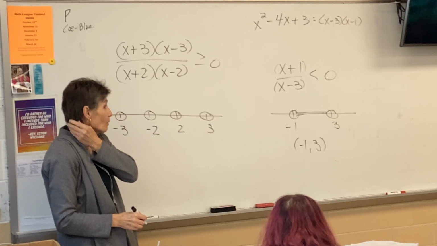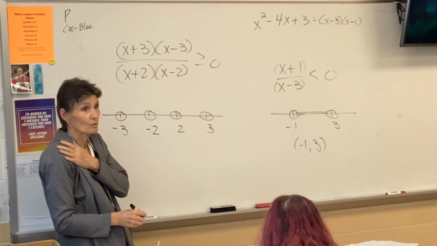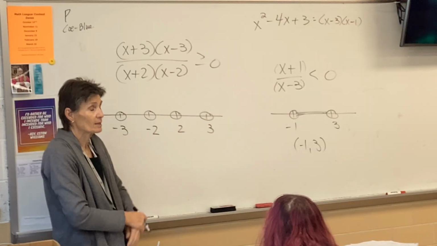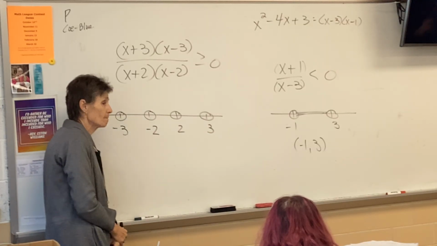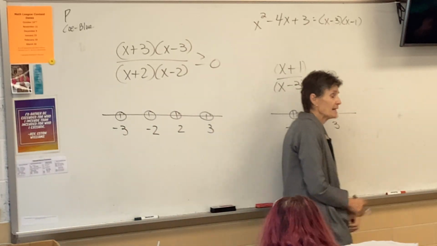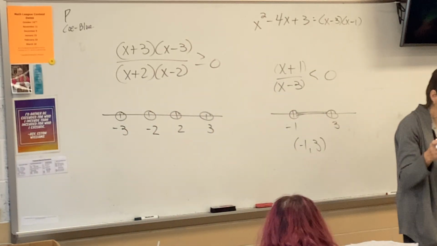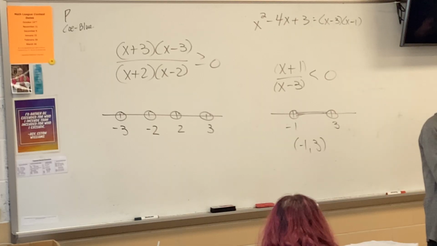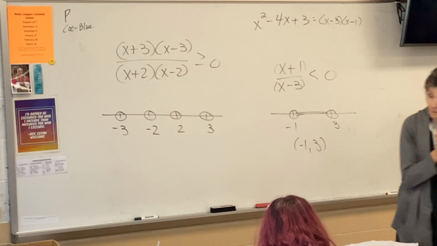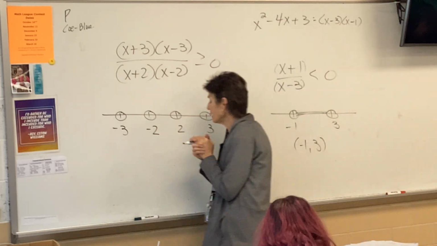Your answer won't be right if you don't get those in the right order. So make sure this is a number line. The way you count them is how they go on there. Now there's too many dots. I can't do the old inside-outside thing. So what do I do when I have all these dots? Pick a number, right? And I'm gonna pick any number that's not a dot.